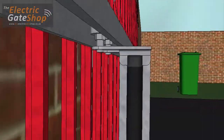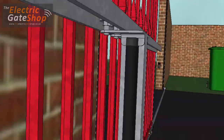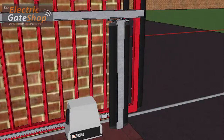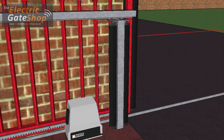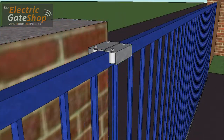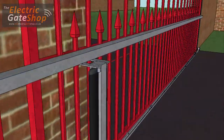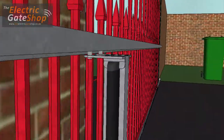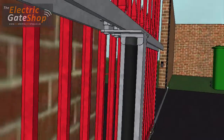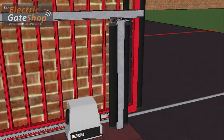As you can see, the support post has safety edges attached to either side. We'll look at this in more detail later on in the video. The C-channel support is ideal for gates that don't have a flat top. If the gate does have a flat top, then roller sets are available to support the gate from above. Although for safety, we would still recommend the C-channel and post to ensure that if the roller fails, the gate won't fall onto a pedestrian, only onto the support post.